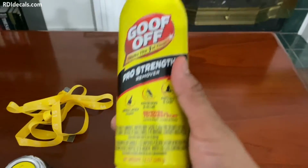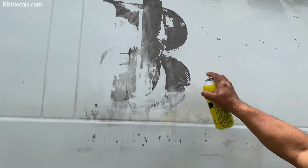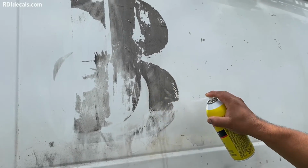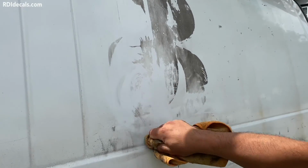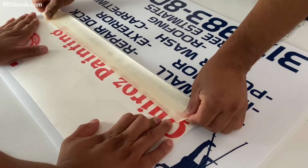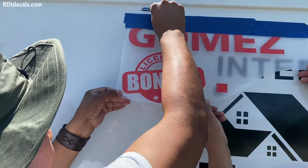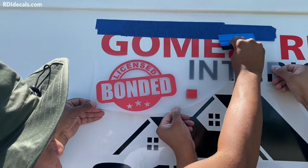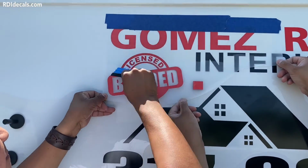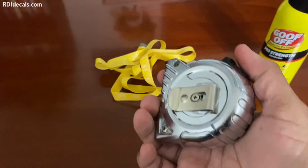And also, this solution, we strongly recommend that you get it, because sometimes when you are applying some decals, you will find some leftovers or some adhesive from old stickers, and this Goof Off removes them really fast and really well. Also, make sure that you get 2 kinds of tapes. You can use the white tape, but you will also need the blue tape, the painter's tape, especially for very delicate surfaces or damaged paint. Make sure that you get both kinds. And also to make sure that you center and align your vinyl, always get measuring tape.